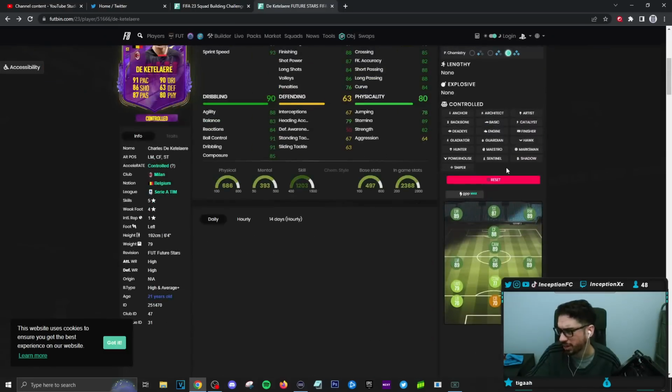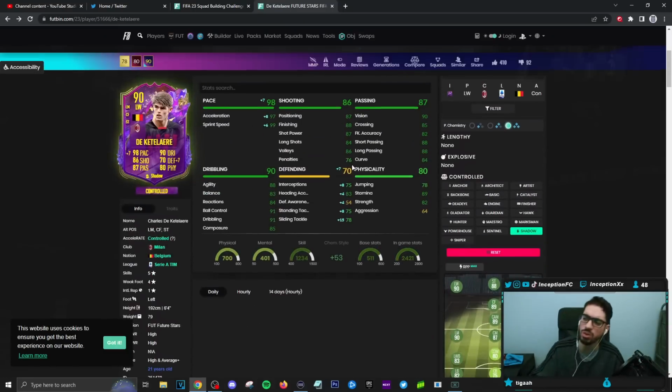Shadow, engine, shadow. Shadow for what? Oh, I see. Oh, this one's interesting now. Ah, that one's interesting. This one is very interesting because you could use this card as your attacking oriented center mid in a 4-3-2-1 setup. Huh. That kind of adds to it, I'm not going to lie to you.